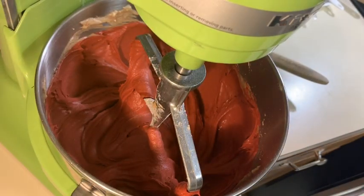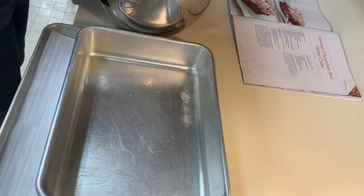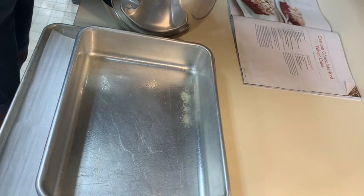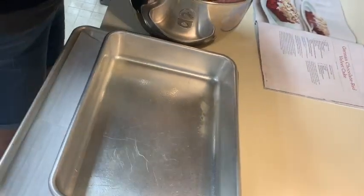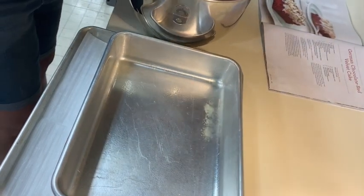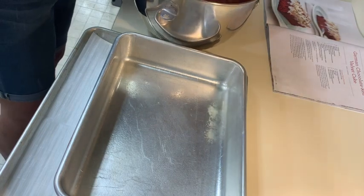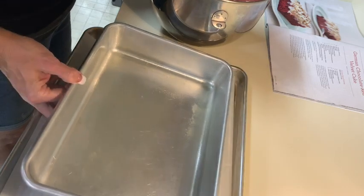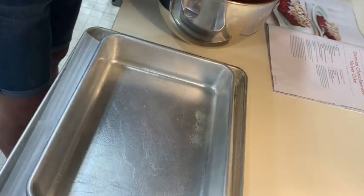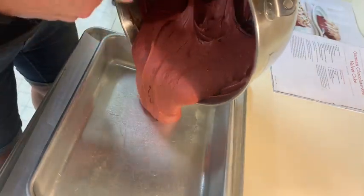Okay, let me get my pan and we'll start scraping the batter into the pan and get it baked. Quite a lot of batter, so you could also put this in two 9-inch round pans, if it's a 13 by 9. You have to stir it with a spatula. My color works pretty good, but for something like this, you have to stir it again with the spatula really well, or you'll end up with streaks. It's a pretty thick batter. Most chocolate cakes are really liquidy, but I find this one's different. I'm trying to scrape from the bottom. Let's dump it in.